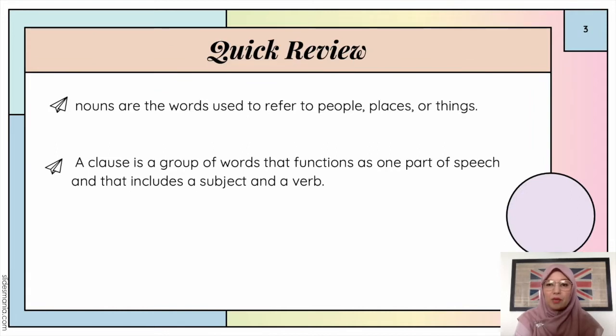Before we continue our lessons, let's have a quick review about the meaning of nouns and a clause. Nouns are the words used to refer to people, places, or things. A clause is a group of words that functions as one part of speech, and that includes a subject and a verb. I hope our quick review helps you to recall what you have learned and develops a concrete base for your learning.